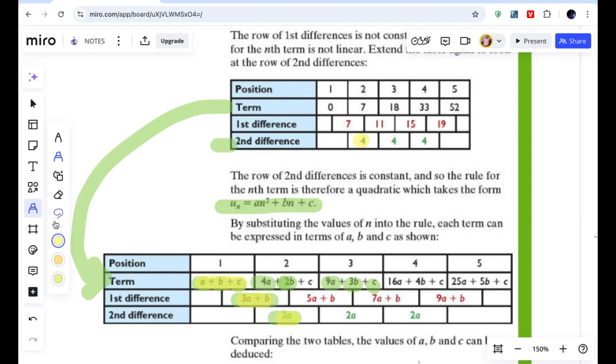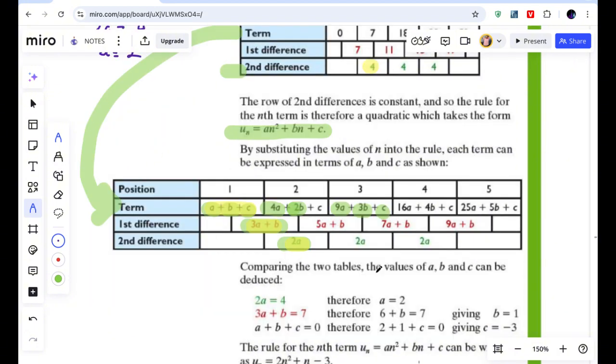So you just say 2A equal to 4, right? Now let's take a look at it. 2A equal to 4 and A equal to 4 divided by 2. 4 divided by 2 is 2, so A is 2. So if 2A is 4, A is equal to 2. So you found your A for the quadratic. You don't need to do this table anymore. I'm telling you the secret to pass.